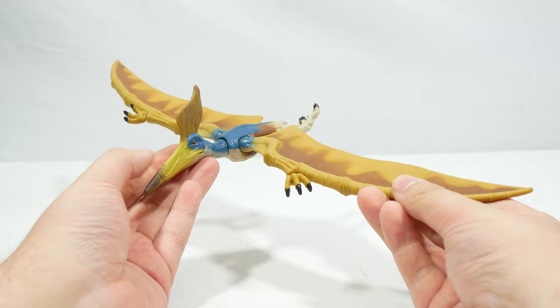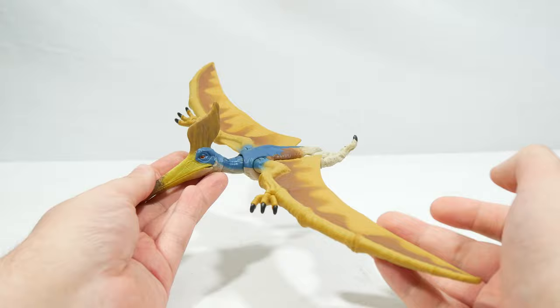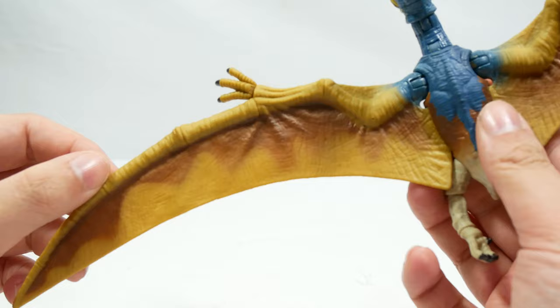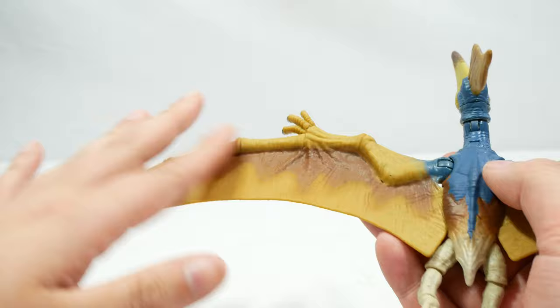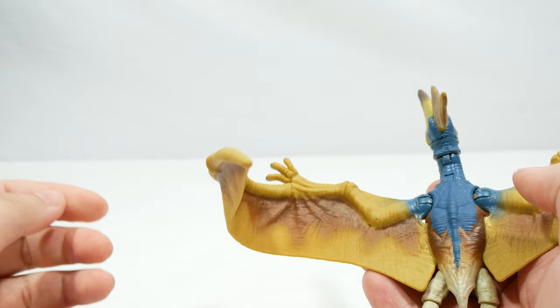This thing looks awesome. The level of detail in those wings is wonderful. You can see there the camera really picking out the texture. This is why I'm so glad I have the new camera for this texture work. These wings are made of rubber, so you can see you can bend them, get some really cool poses out of them if you wanted to do a walking pose for the Geo.